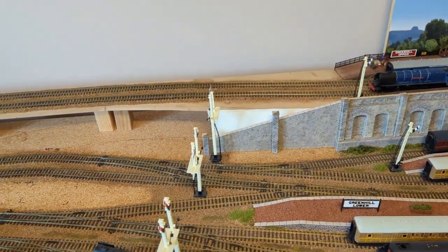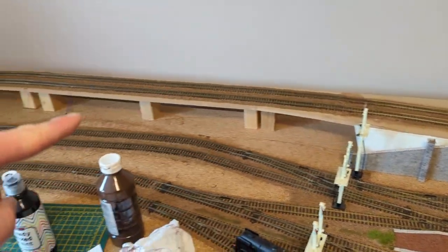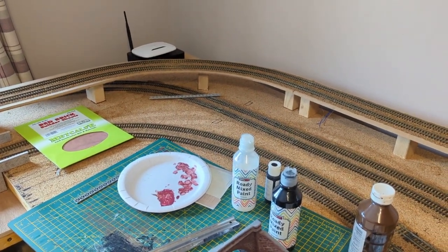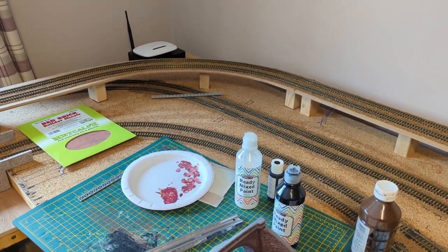So I'm going to get on with doing this, and then we'll move on to the challenge of the portal slash bridge.